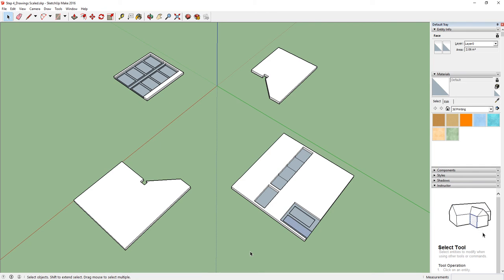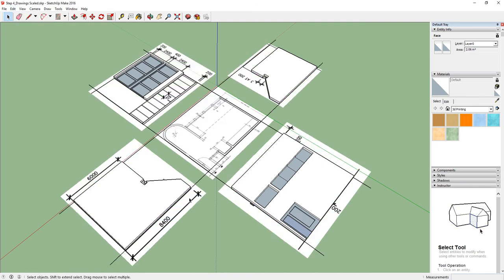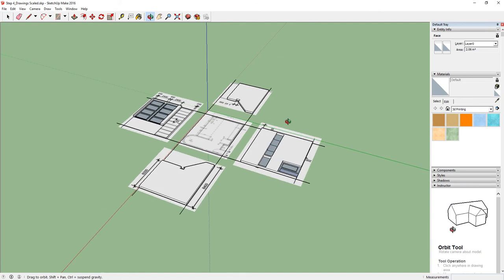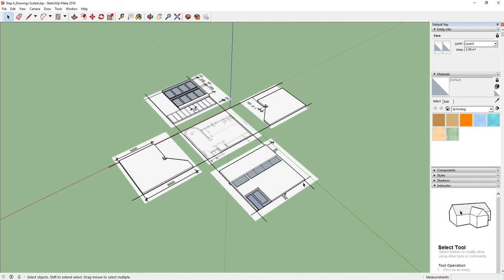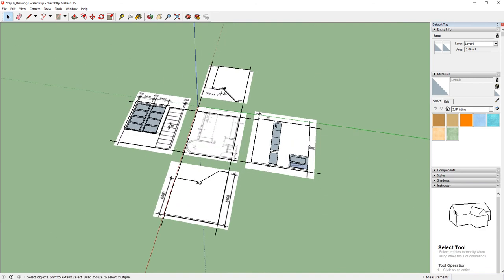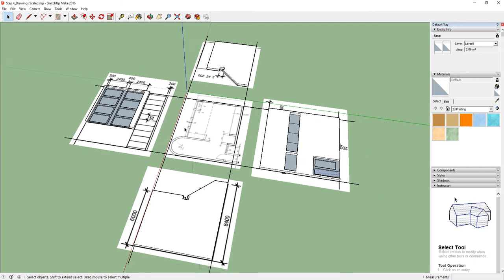Once you have all of your elevations traced out, you can go ahead and start to place your elevations together to create the shape of the building. First thing I'm going to do is come on over and unhide all of the geometry I've hidden so I can see my original plans. And what we're going to have to do is rotate each of these surfaces so that they're facing upright rather than laying down on the ground, so we can start to assemble them here on the plan.